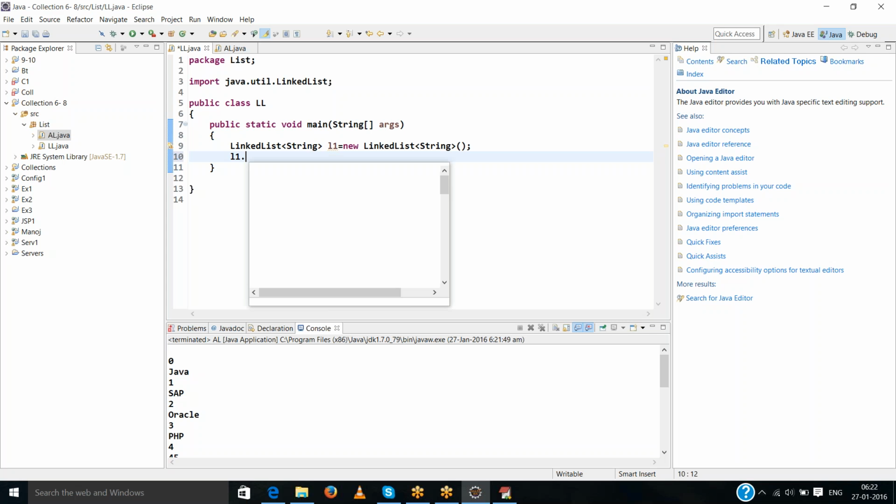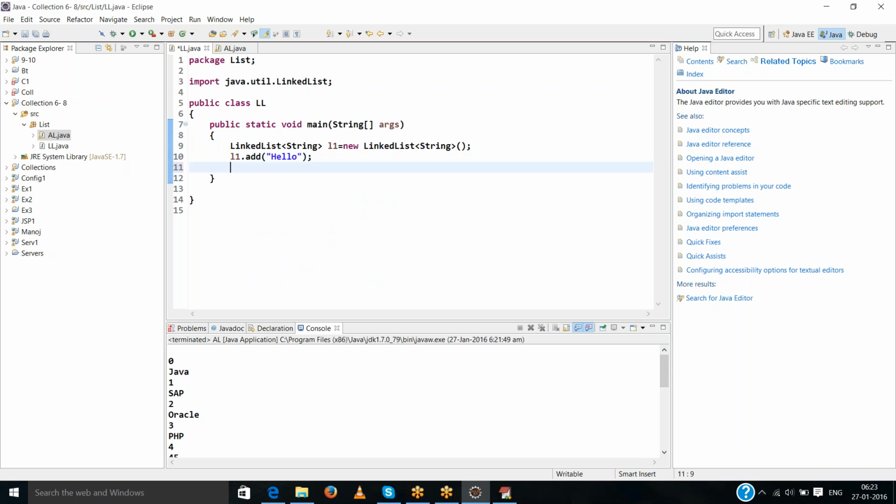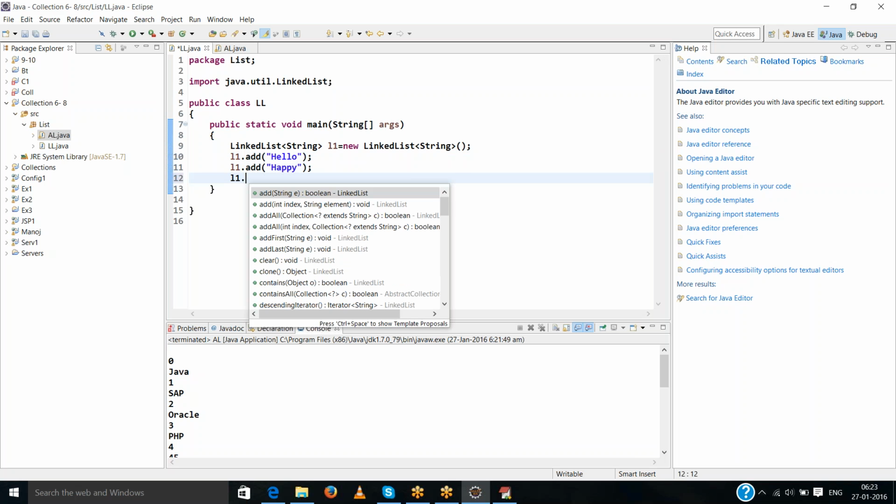L1 dot add. The array list supports duplicate values. Yeah, array list supports duplicate values. Okay, thank you.